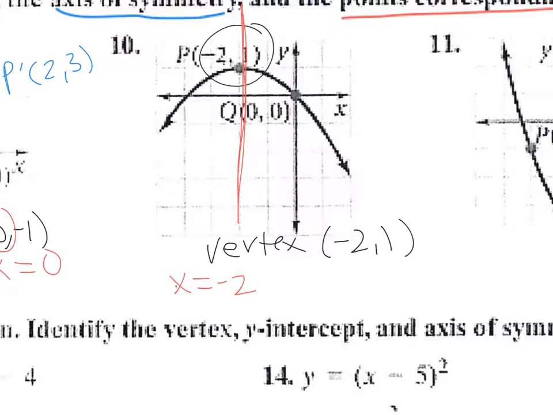And then P prime is going to be on the line. So P prime is the point that's right there. So the point is -2, 1. And then if Q is right here, Q prime is going to be over here. So Q prime is going to be at 1, 2, 3, 4, -4, 0.